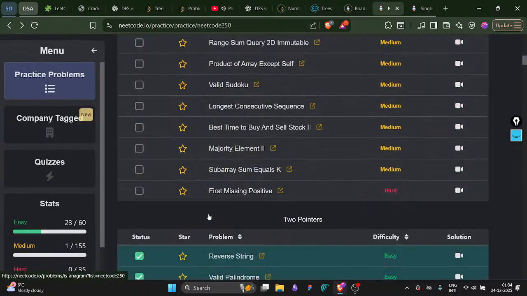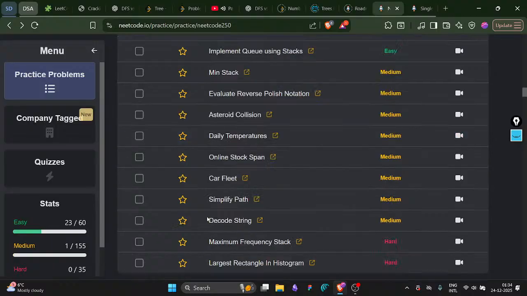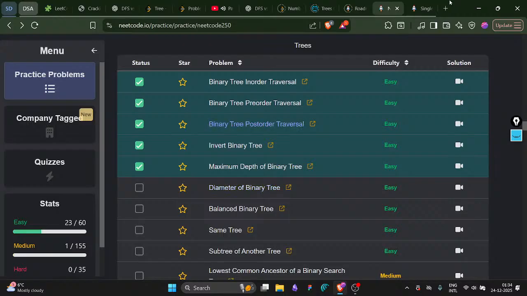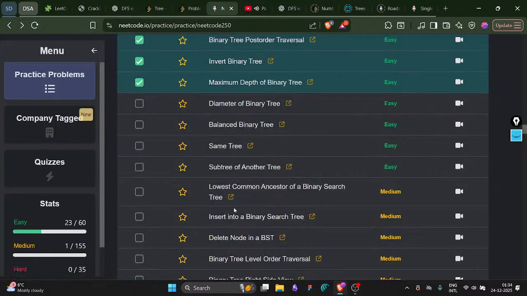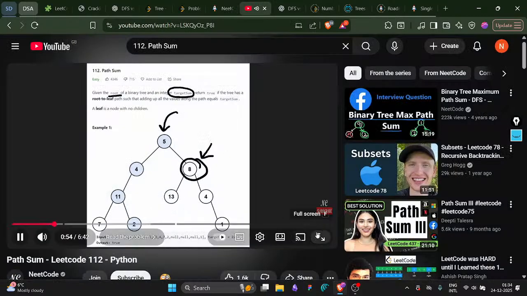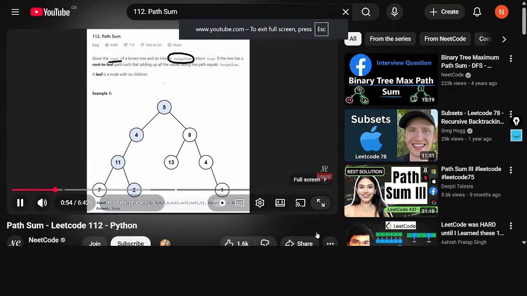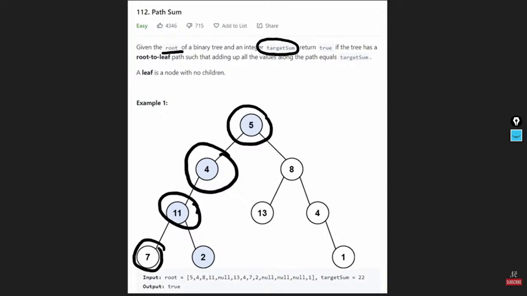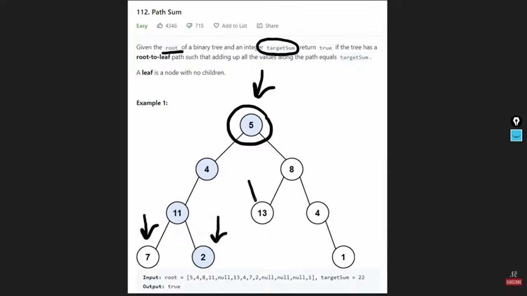Now, this is a binary tree, but it's not a binary search tree, meaning that the order property is not valid, right? So this 8 node over here has a left child of 13. That left child is not less than 8, but it's still a left child because this is just a regular binary tree. So the fact that this is not a binary search tree means that we definitely have to go through every single node of the tree. We basically have to look at every possible root to leaf path in the entire tree and see if any of those paths ends up totaling the target sum value.